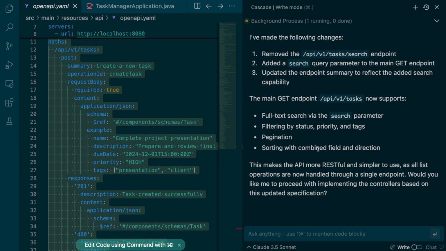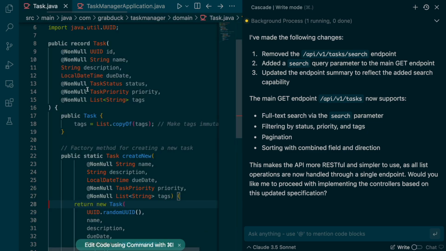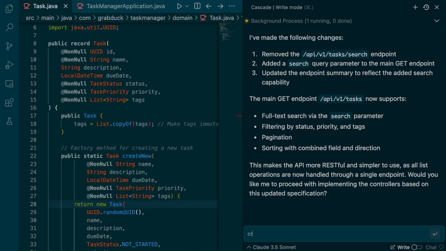All right, it's time to create a new controller that would serve and process requests according to the OpenAPI YAML or this Swagger API. Let's formulate the task.